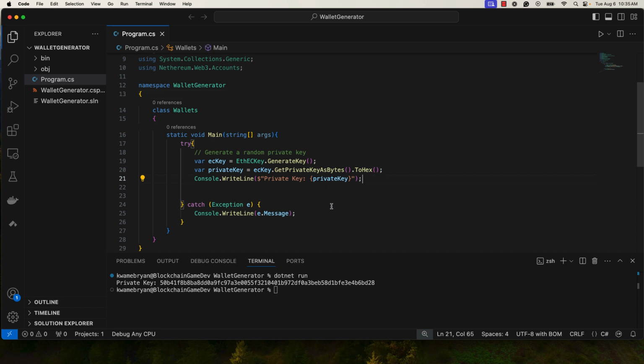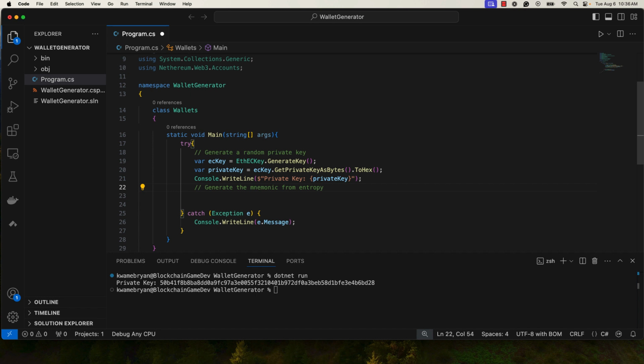The next thing that we want to do is generate the mnemonic from entropy. The entropy can be defined as the randomness.